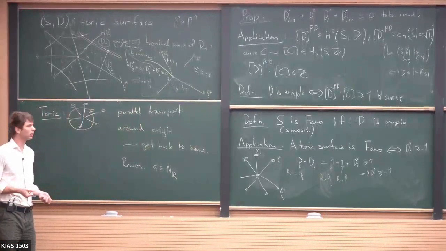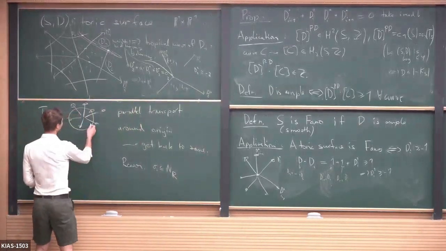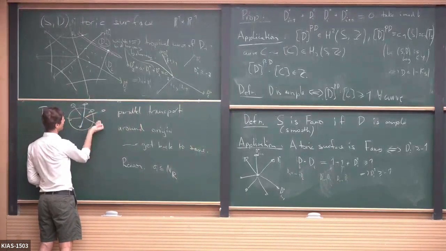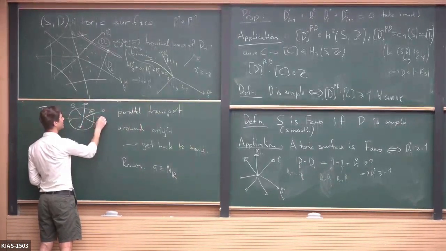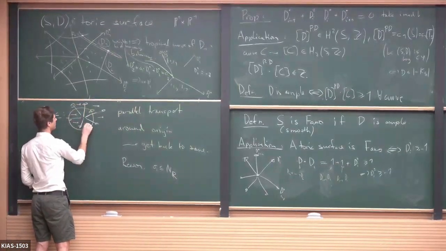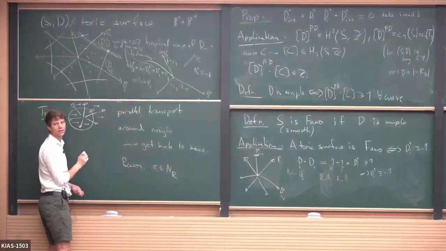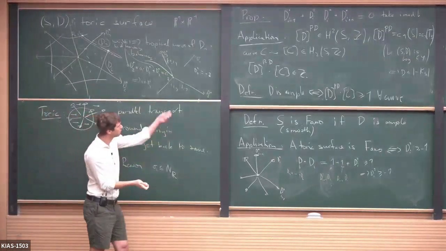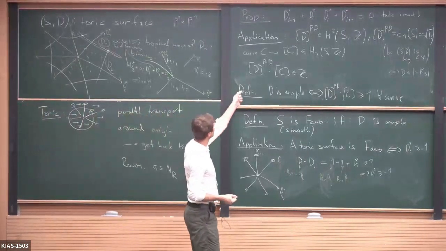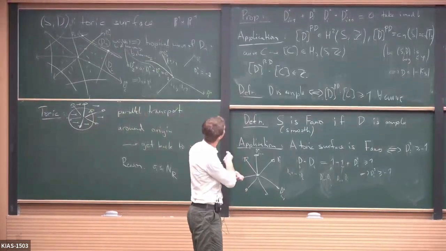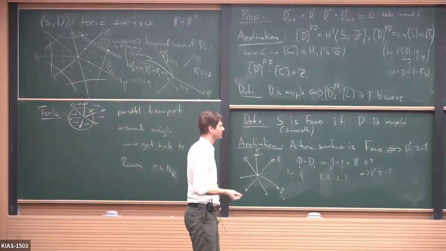Here parallel transport is always, I'm just saying that this vector goes to this vector, goes to this vector, goes to this vector, and comes back. And yes, it works because we computed this relationship up there, and then it just holds.